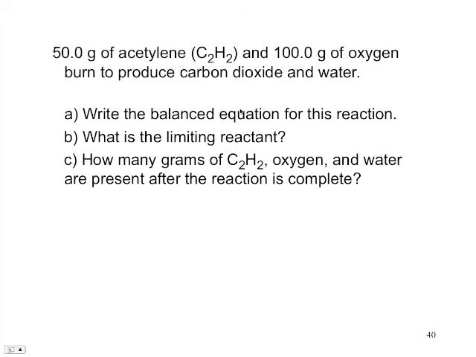You need to write a balanced equation. You need to figure out the limiting reactant. However, in most problems, particularly what you're going to see on the exam, you might instead just be asked to calculate grams of acetylene, grams of oxygen, and grams of water that are present, say, after the reaction is complete. Now, if you think about these questions, then you should know that first of all, you're going to need to balance. You're going to need a balanced chemical equation so you can do mole-to-mole conversions.